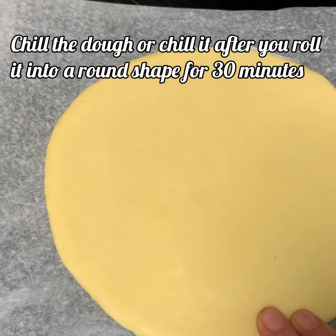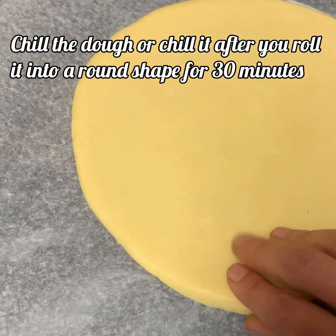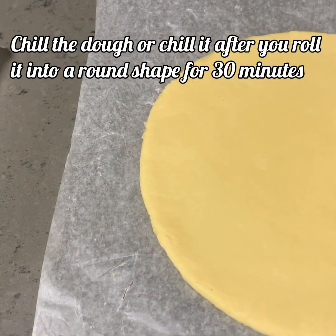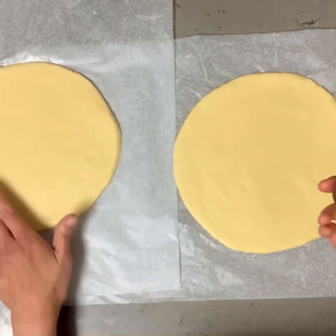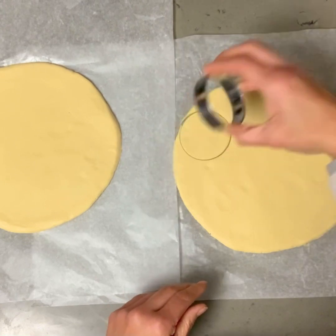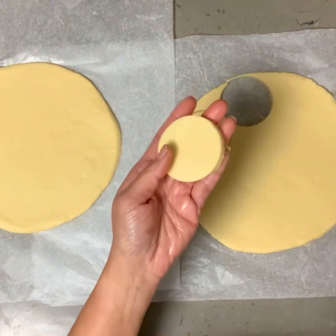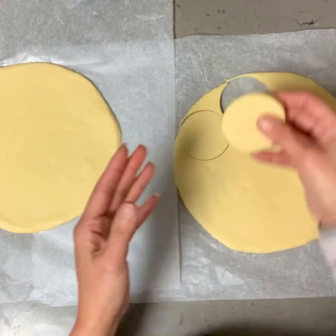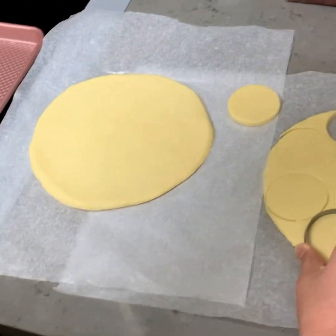So I have chilled this cookie dough in the refrigerator for about 30 minutes, and the top is nice and firm. And now I'm going to just take the cookie cutter and cut the desired shape. I'm using a round cookie cutter here. You can use any shape cookie cutter you want. I'm using round because I'm going to decorate these cookies with a Christmas theme, and I'm going to give them to some kids. So this is the thickness I prefer, but you can cut it whatever way you like.